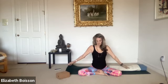Inhale that right arm up. Exhale down. Inhale that left arm up and over. Find that right ear, and exhale down to the left side. Open up that right side of your neck and smile. Inhale that left arm up, exhale down. Place your hands on the mat and roll up into table.